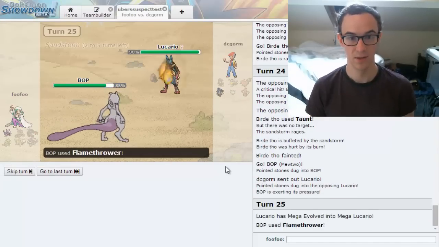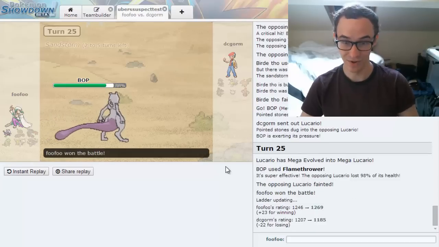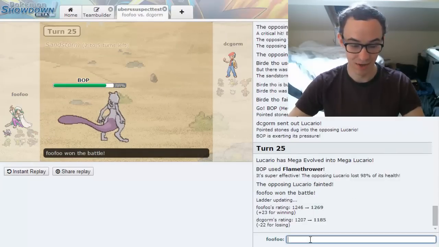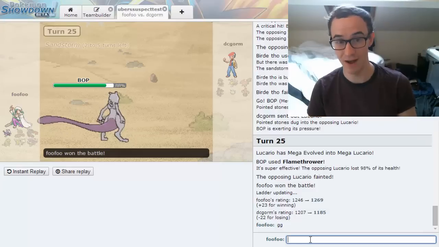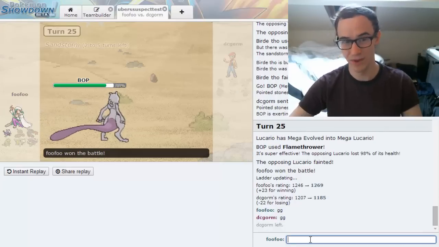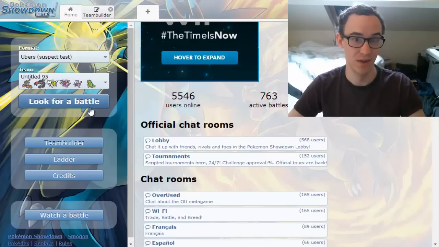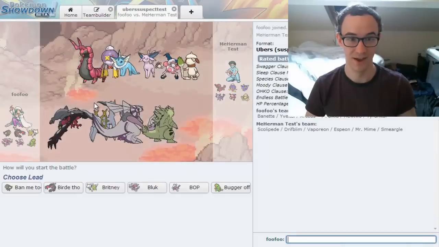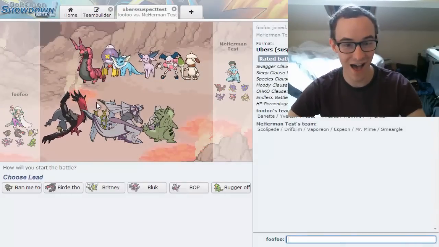Flamethrower. There we go! I beat the guy. The Confuse Ray guy. GG. He played alright. Like the Talonflame, he played well. But everything else, he had the flinching Weavile. Fuck you. I'll get one more and then we'll call it a day. I'm enjoying Mega-Banette though. Oh, fucking hell.